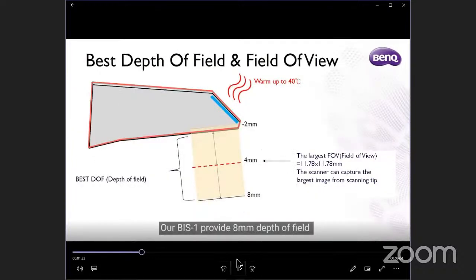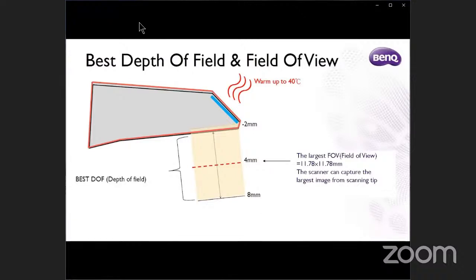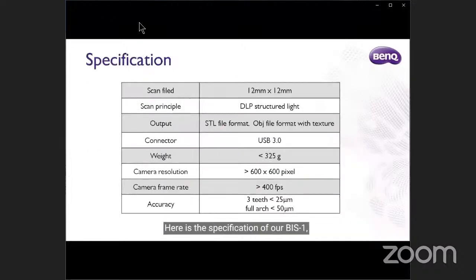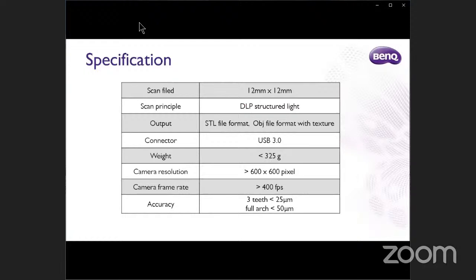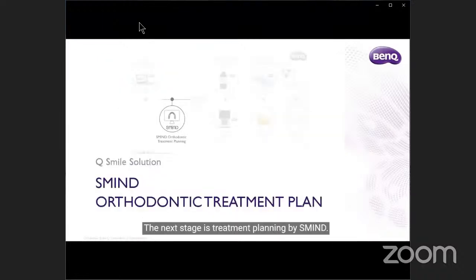Our BIS1 provides images to the dental software and captures them in a 12-inch wide lens scanning view. The scanning device can also automatically heat up to 40 degrees Celsius in order to prevent fogging. It allows the scanner to collect data for either ortho model or CAD/CAM. Here is the specification of our BIS1. It is connected by USB 3.0, can output different formats based on the dental needs, and its full-arch accuracy is less than 50 micrometers. The next stage is treatment planning by S-Mind.